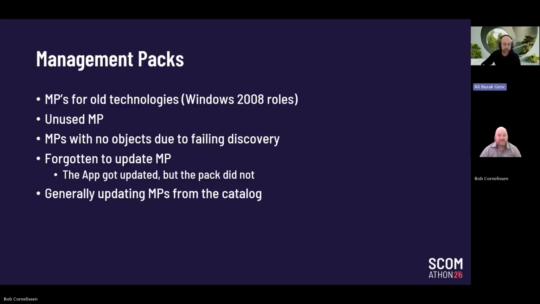Another common pattern is application upgrades without management pack updates. Any version of Windows or SQL or random application is installed and configured, and nobody has looked at the management packs to see if they actually support that application for that version. The application changes, but the management doesn't. Suddenly, monitoring produces incorrect results, missing objects, or false alarms, and confidence drops. Regular management pack review is not optional maintenance, it's operational hygiene.